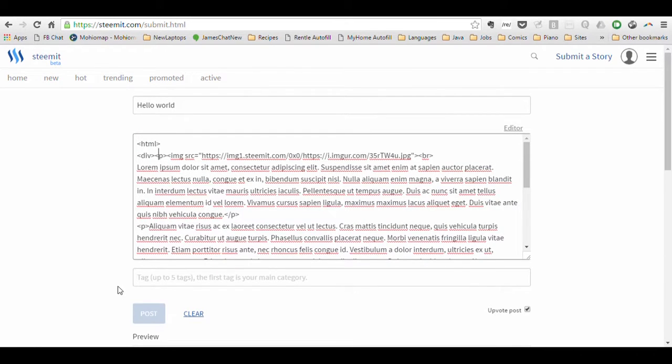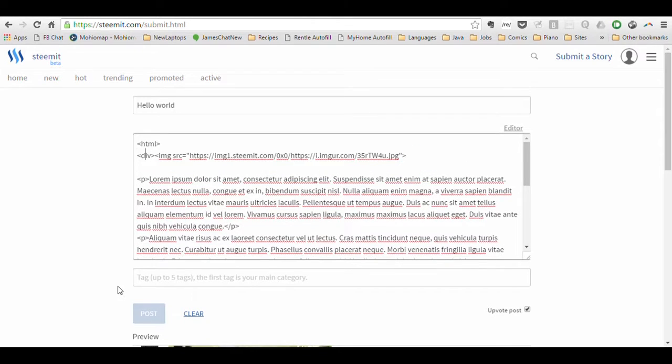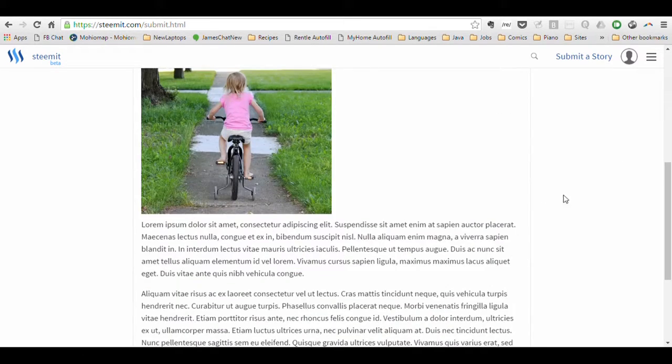Now, what we're going to do is add the div with the class from the other article. So I'm just doing this now, removing the break. So I'm just putting it with a blank class right now. Always check your work as you're going. Go down to the preview and it looks the same.